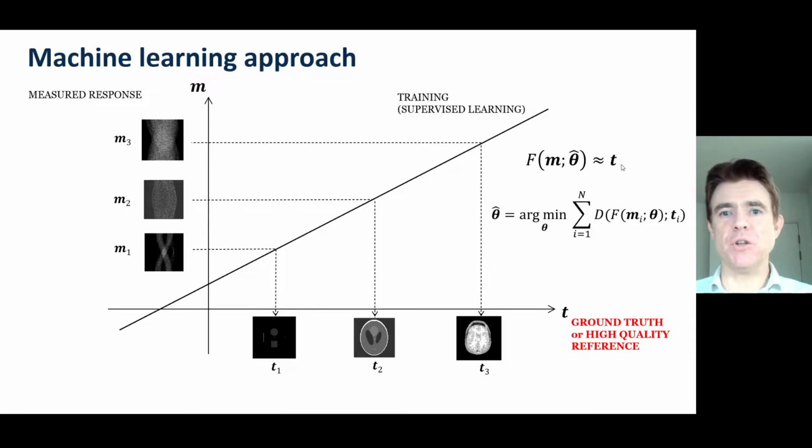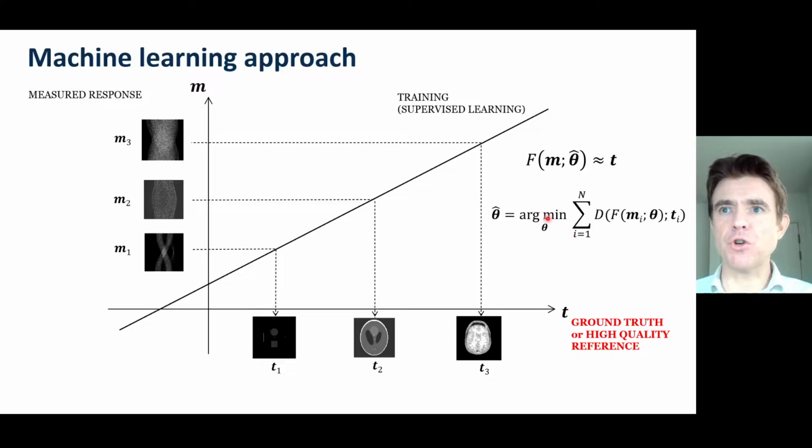So this is very much like doing a regression problem. We've often done least squares fitting. We have X and Y values. And what you do is you use the X and Y values to fit a line, for example. Now here with this approach, I'm just extending that to a very high dimensional vector T here and a high dimensional vector M. But I'm still using initially a simple linear mapping, a matrix vector multiplication.